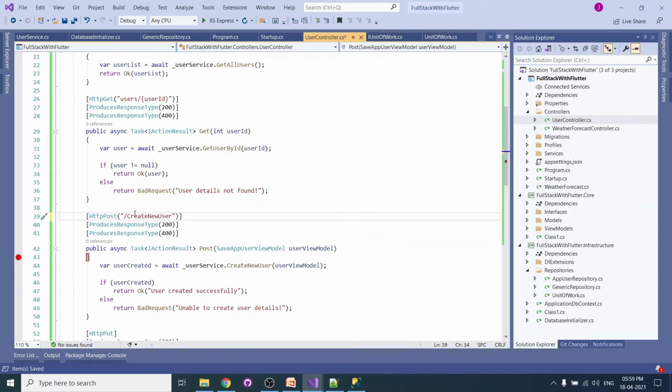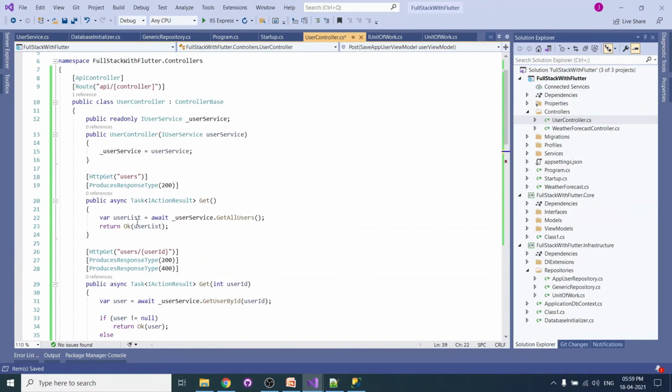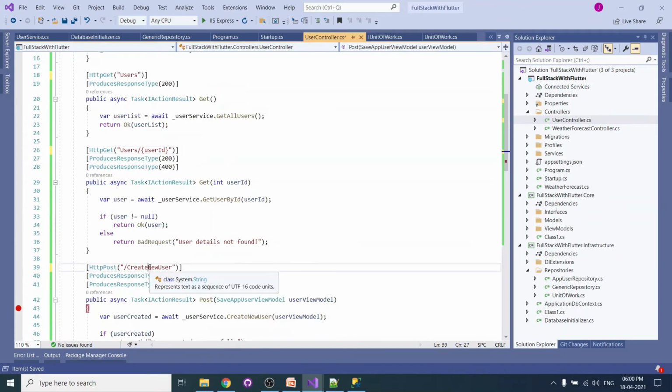Create new user. Users. Users, create new user.